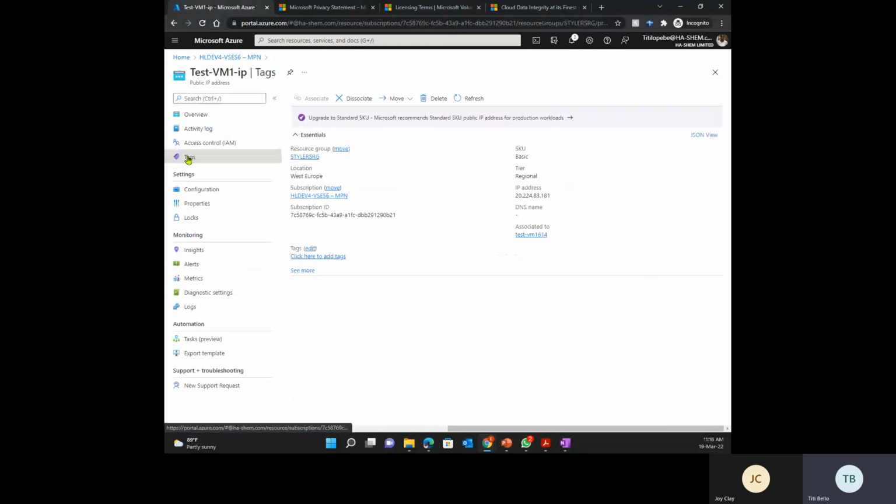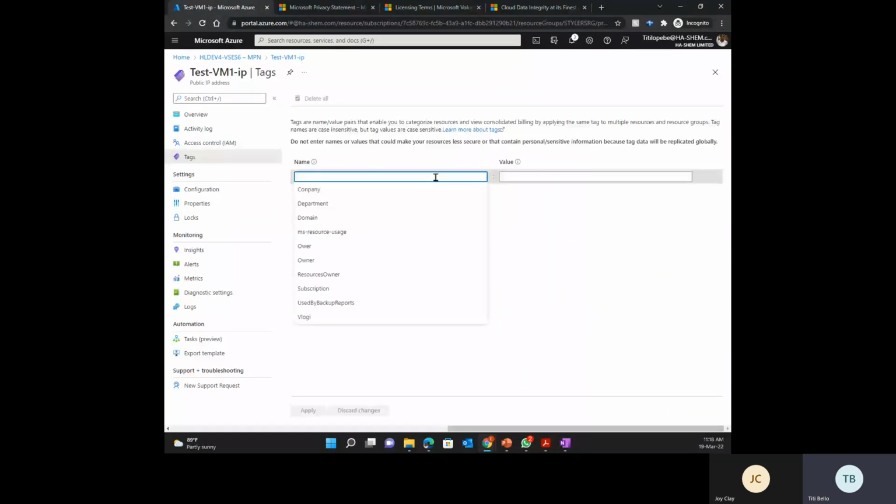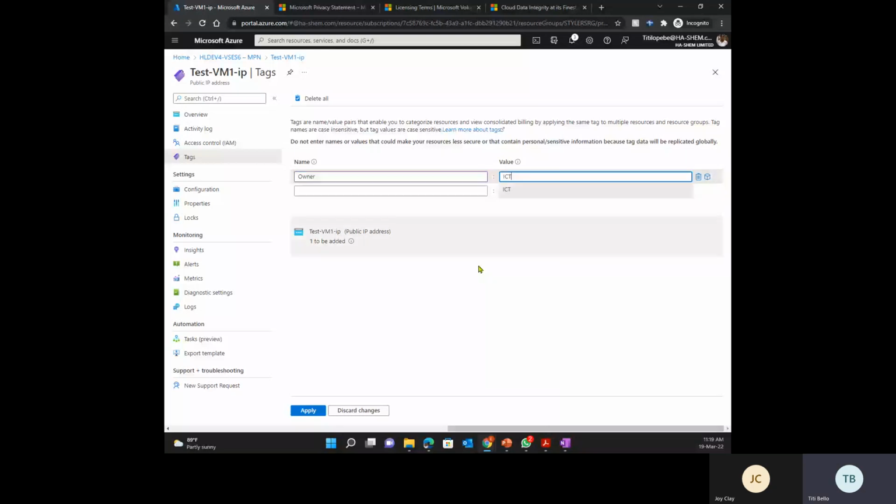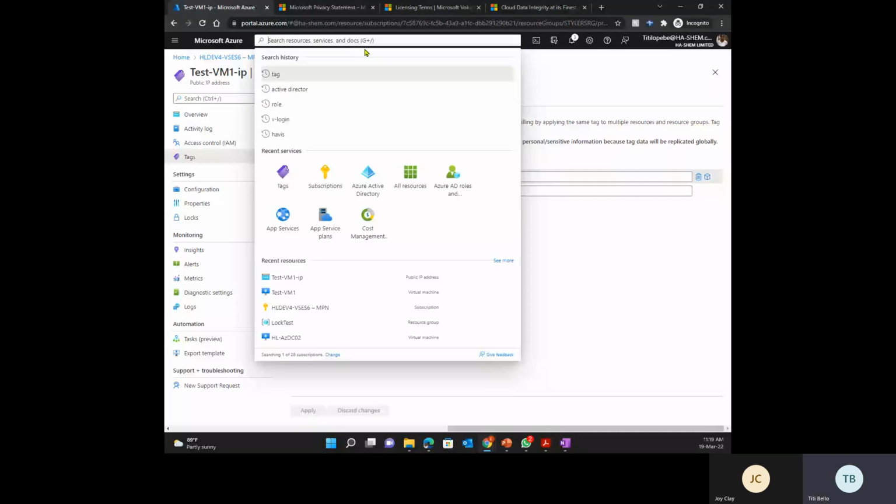So I can say owner, for instance, is ICT also. So now by the time we go back to tags, we'll be able to see those tags that we just created.